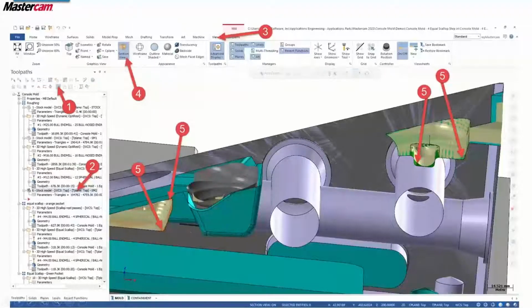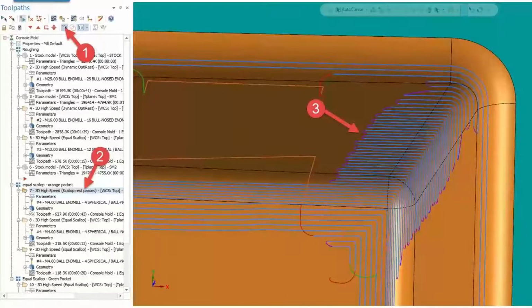In this graphic, we have some pockets that were roughed out, and we have material left in the corners here, kind of typical. The way we used to do this, you would come in and make another stock model, and then do another scallop toolpath with maybe a slightly smaller tool and a smaller radius, picking this material out.